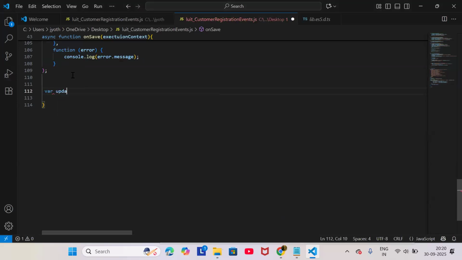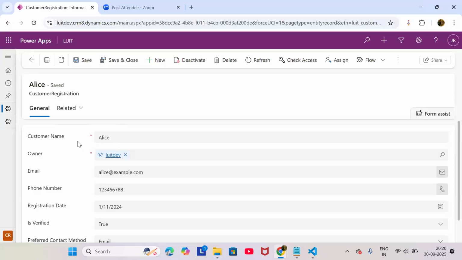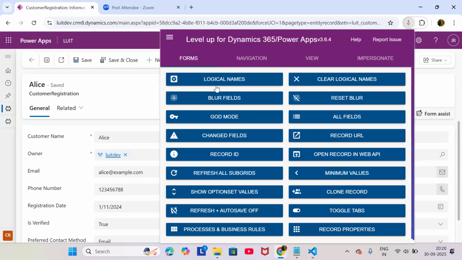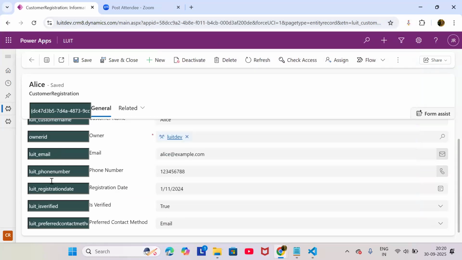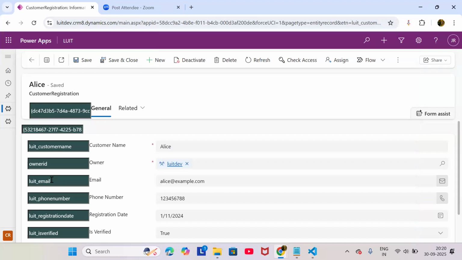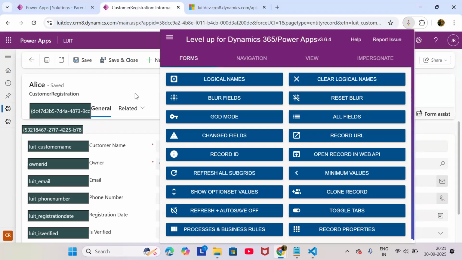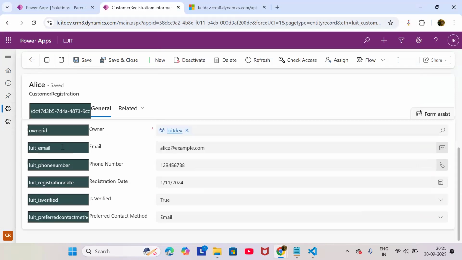So what is the updated data, with the logical name and the value of it that you want to change? This one, I want to change the email and phone number.